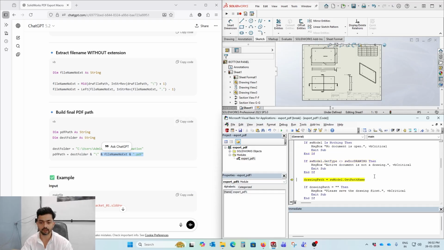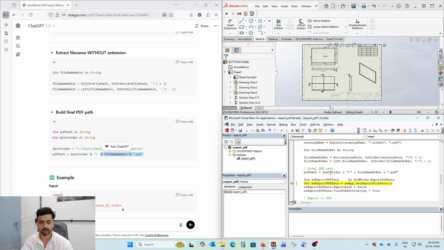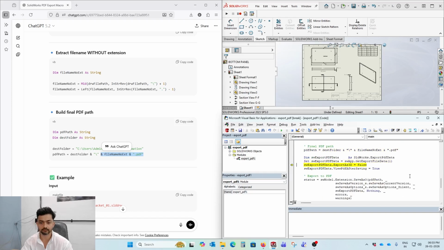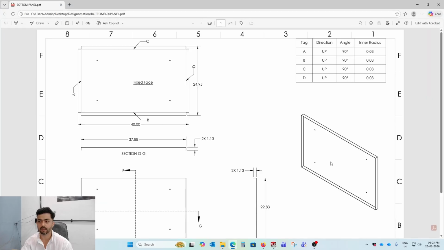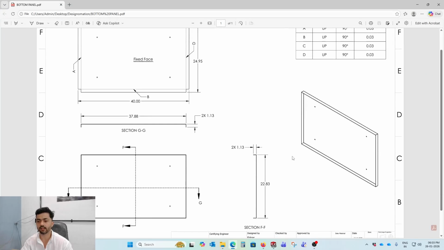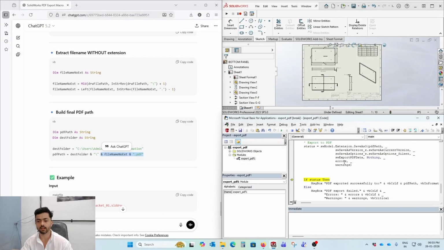Let's see what we got here. So we have bottom panel only. Now the PDF contains .pdf. And see, you can see we have the option which says open PDF after saving. So the PDF is open and it's saved at the user admin desktop design automation folder.